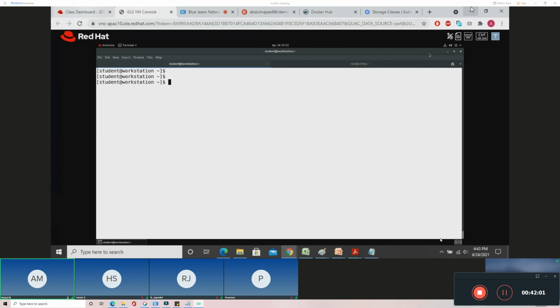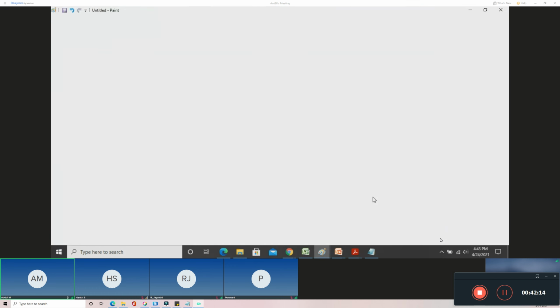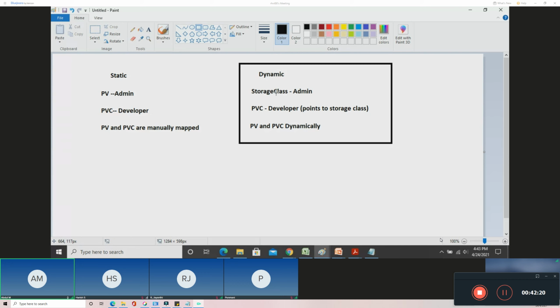So here you have the client provisioner. Through the client provisioner, I'm interfacing with the actual physical storage. So we have everything in place now. Now we want to utilize this for the application. So here I want to create this dynamic storage system. So I want to do this dynamic storage. So here, assuming that as admin I have created the storage class.